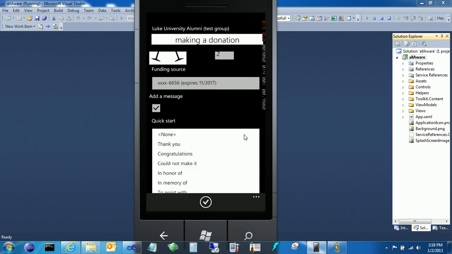Now the idea of the quick starts is they've been designed with mobile users in mind. They can help jumpstart your message because typing on a mobile keypad can be a little tedious. But we have found that these are great for the web users too, because sometimes it reminds people of things they could say.